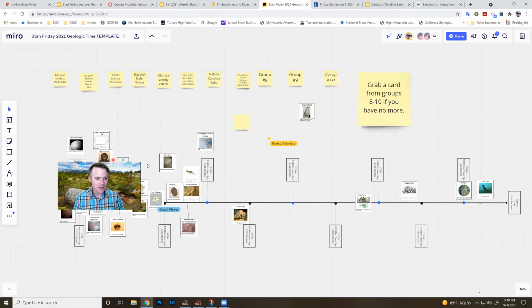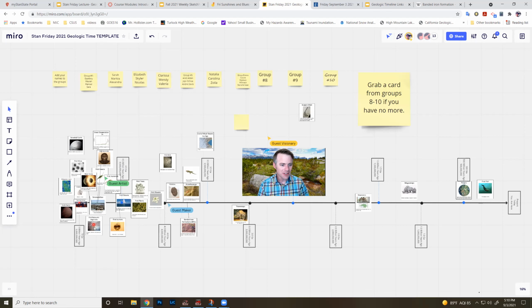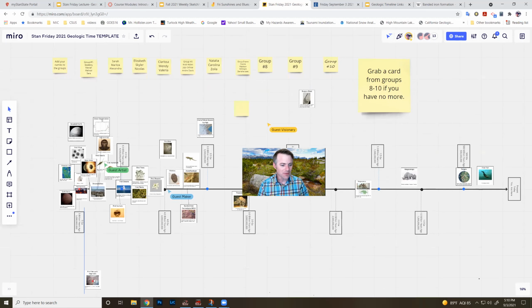And if anything gets crowded, like it's getting crowded over here, y'all can totally drag the cards down farther and then just draw a line up to the timeline. It's up to you guys how you want to organize it. So now you'll have the information. We want to try to put these in mostly the correct order based on what we see, and then we'll go from there. All right, so I'm going to put you in the same breakout groups.